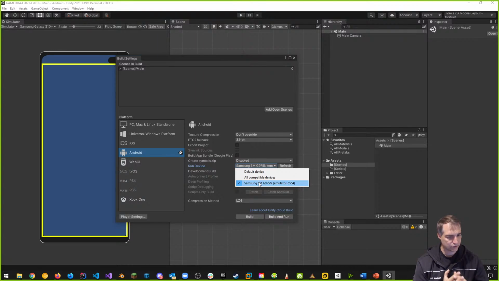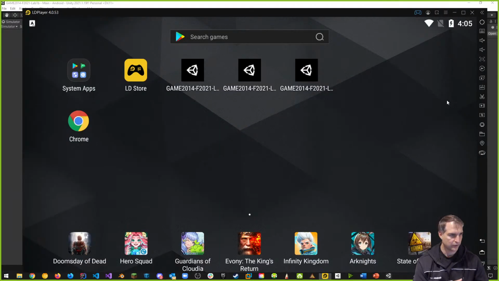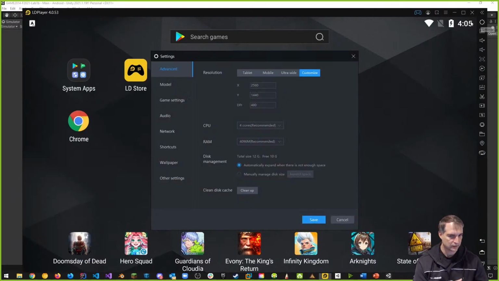One thing that people have had trouble with is virtualization. So remember that an emulator usually is a virtual machine that runs in some kind of virtual environment using a host machine, which is your machine. If Unity doesn't see it, a lot of times if LDPlayer is not seen, again, go to settings.